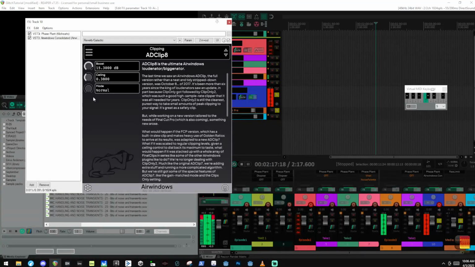For whatever reason, I haven't really found the ceiling control to do anything. I'm not really sure why that is.